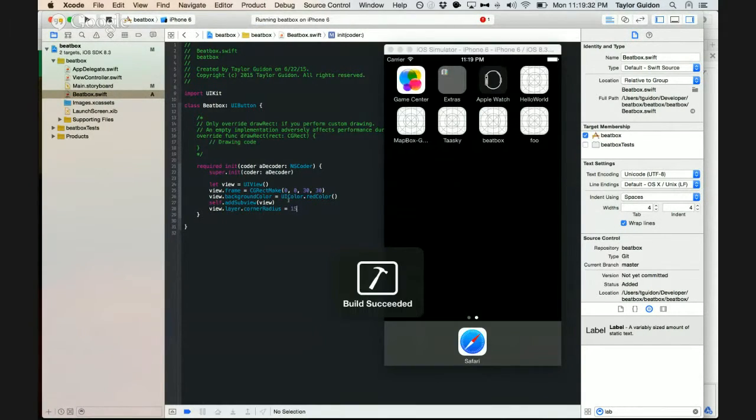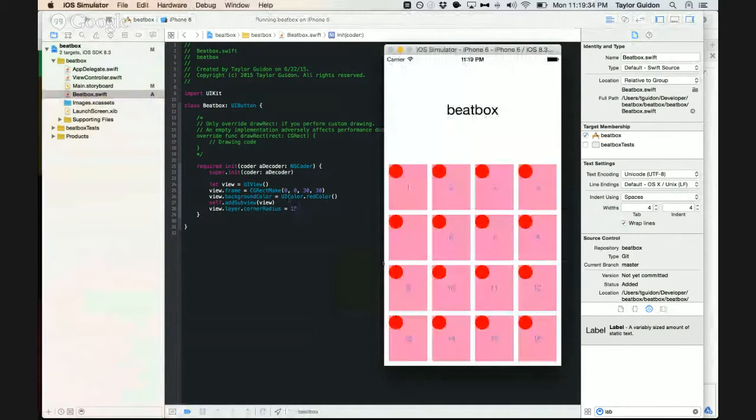So you would just have to position that in the center, and you wouldn't give them a background color. You would make it 100 by 100, and you would have circular buttons.